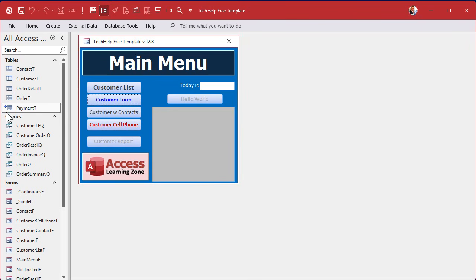Right, here's a linked table, and if you hover over it, you'll see where it's linked to. It's z:/599cdpaymentt.accdb. If you don't have access to that folder at the moment, then this table will not open. So you've got to make sure you have that. You might have to relink your table.